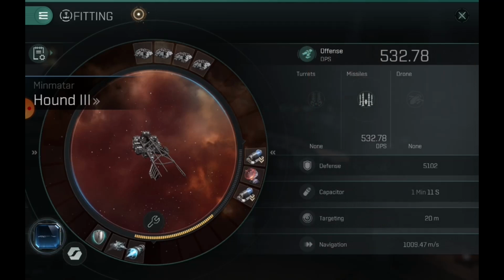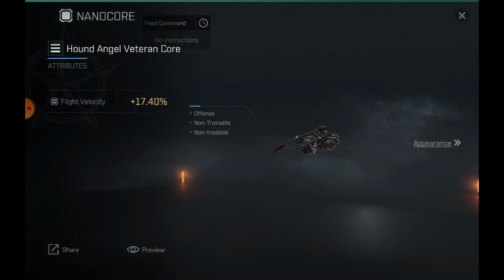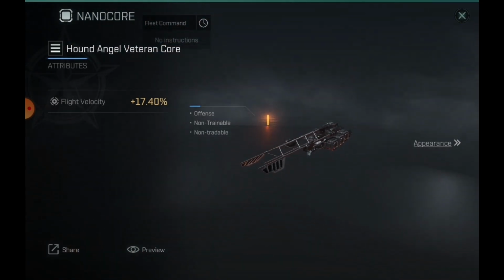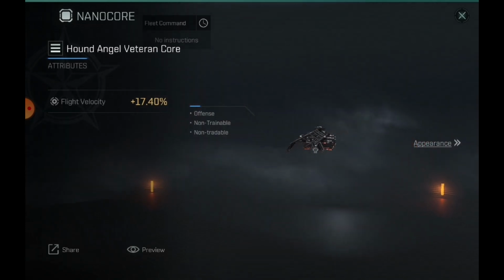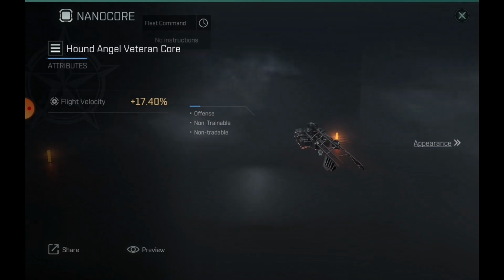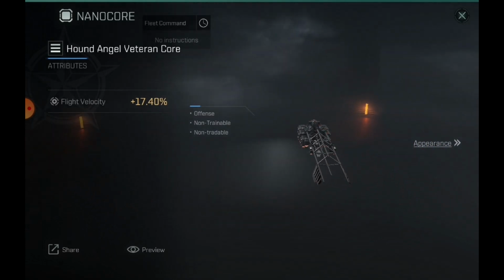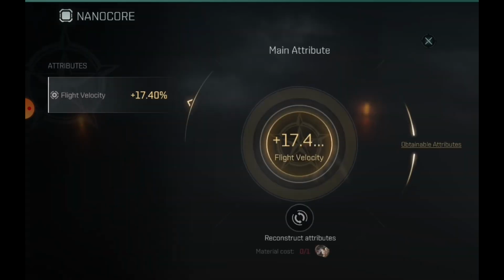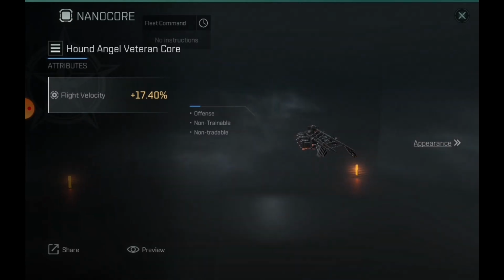Now on the low slot down here on the nano core, I got a Hound Angel Veteran core. Now the difference between this and the Recruit is a 3.4% difference, but I am really crunching some numbers out of this, and I want to be able to tackle drone boats. You do not want to tackle Prophecies or Vexor snipers, because they get a velocity boost to their drones and they will absolutely shred you, unless done properly, and that's kind of more of an advanced topic. But I think it goes from 14 to 17.4 for the veterans, so I went all out on this.